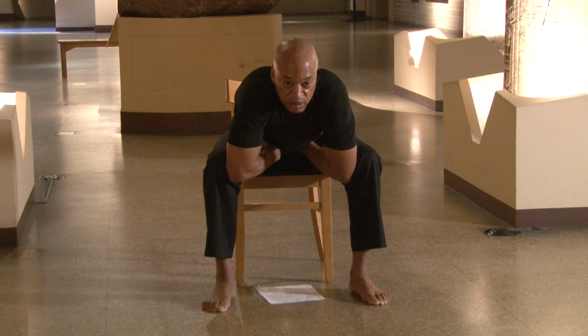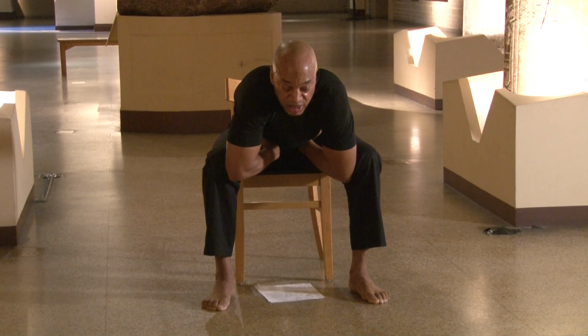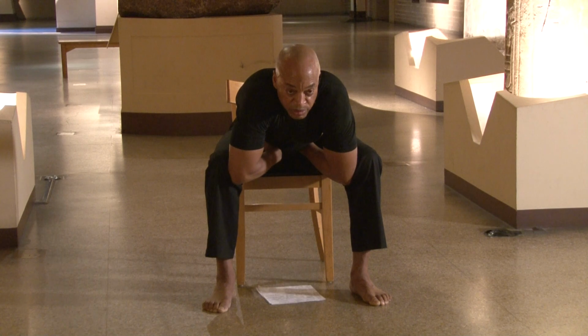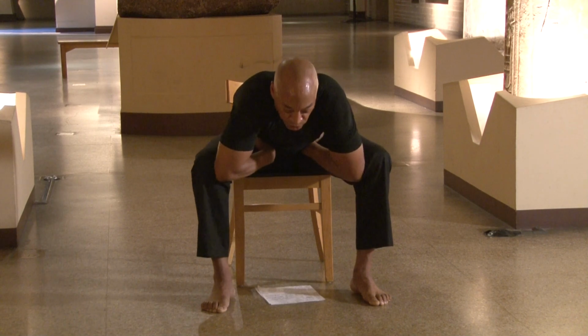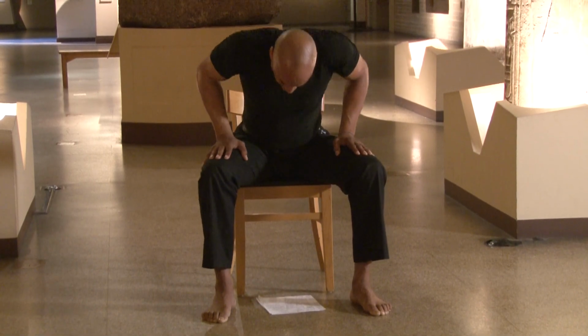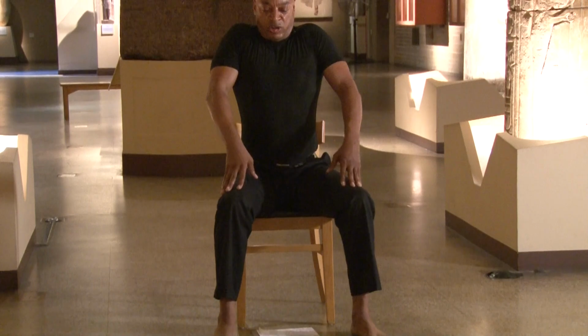Three soft breaths. Keep the elbows inside. Inhale. Exhale. Two soft breaths. Squeeze a little deeper. One soft breath. Nice. Roll it open. Smooth and slow. Chin to your chest. Softly bring your hands back to your knees. Bring yourself up. Shoulders roll up and back.